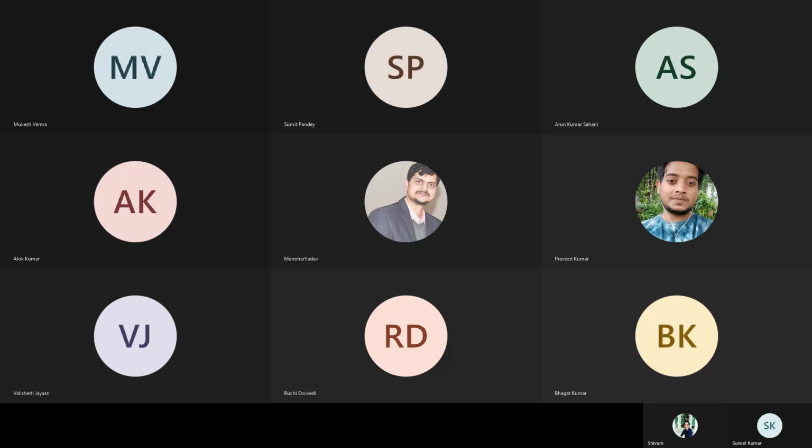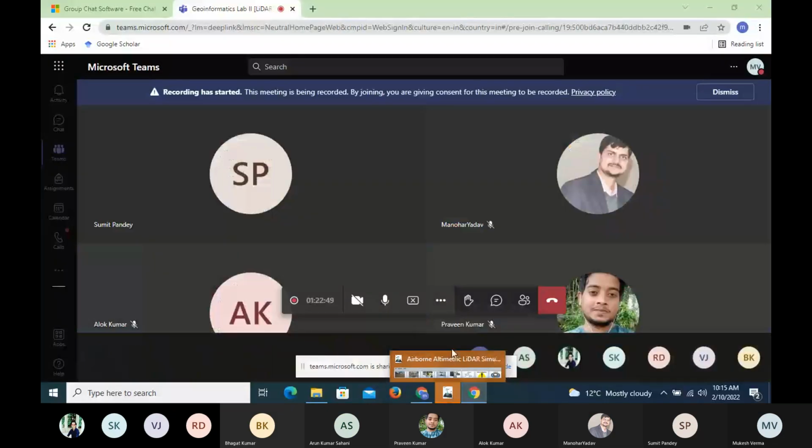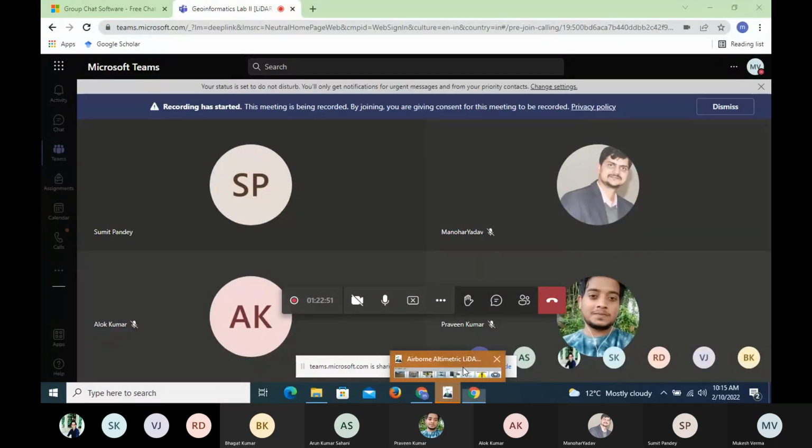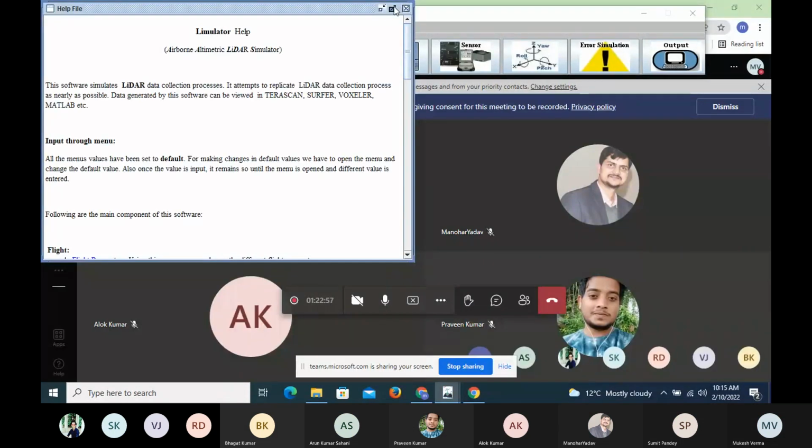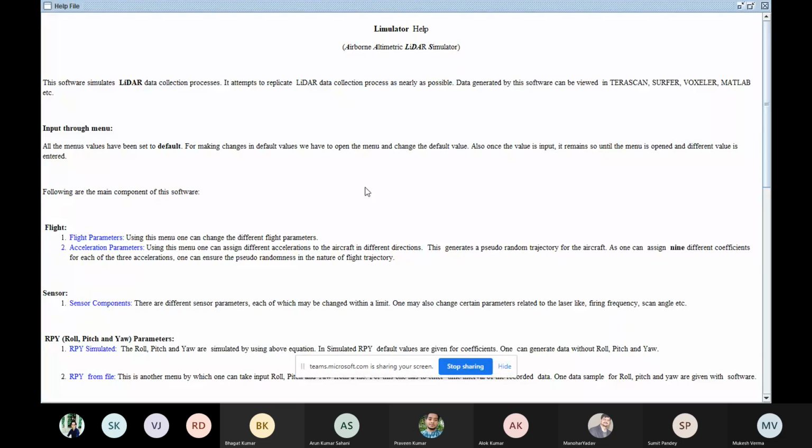Here it is mentioned that you can open all those files in different software, like TerraScan, Surfer, etc. You can open files like raster files and fractal surface model in TerraScan also.